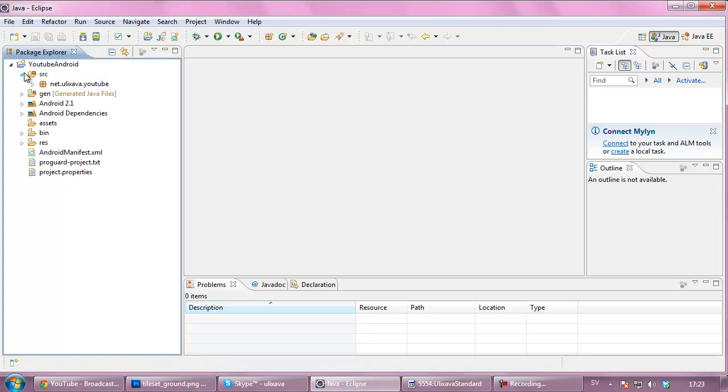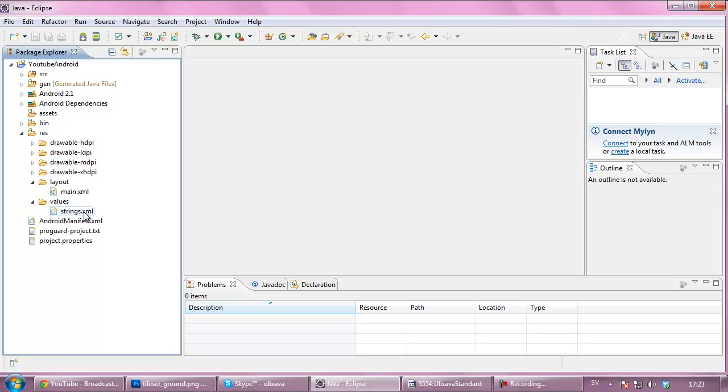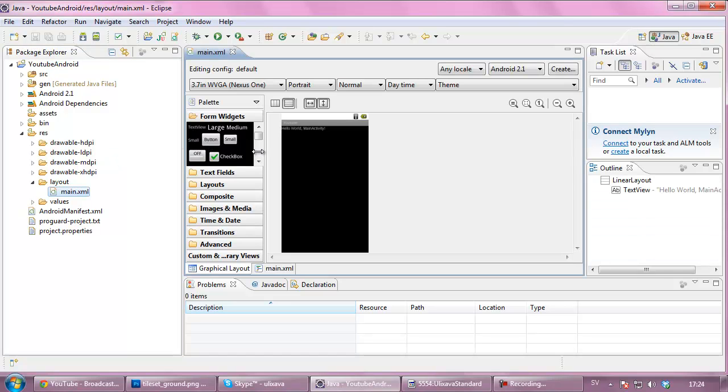But in this tutorial, we're just gonna set up a simple button and try to run the program. We can actually run the program right now. I'm just gonna show you in the res folder here, under the layout. We've got four image folders for images, and we got the values here as well, strings.xml. I'm gonna double click this main.xml, and what that will do is start up this XML file graphically. So as you can see, this is how our application looks right now. We got these two bars here, and we got something saying hello world main activity.